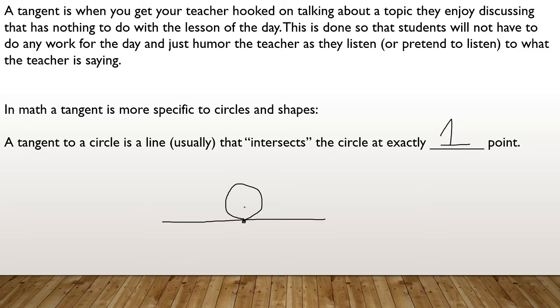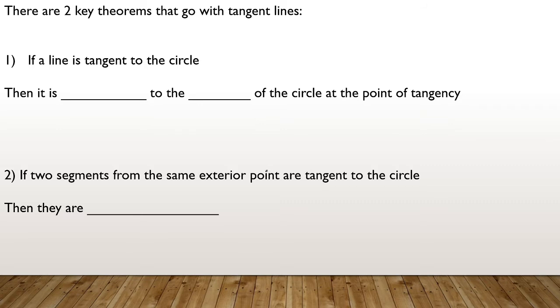Now obviously it doesn't have to be the ground, you can have a tangent like right here. Have that be a tangent if I actually could draw my lines right. It's like that. Just imagine that as one solid line there. That's kind of going through the circle, so let's scrap that. Let's draw a new circle right here, with a tangent like this. So that'd be a tangent, this would be a tangent, and so on and so forth. So a tangent is a line that does not go through the circle, but just touches or rests on the circle. Now there are two theorems that go along with this.